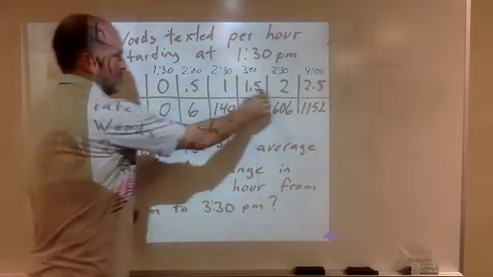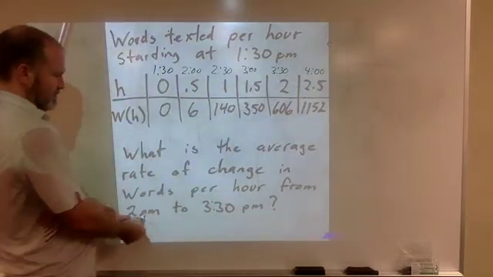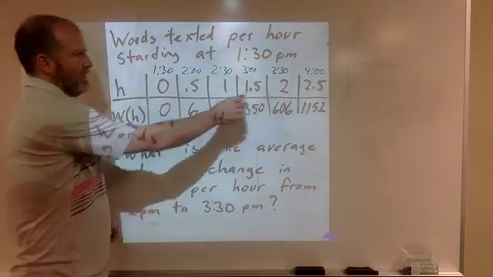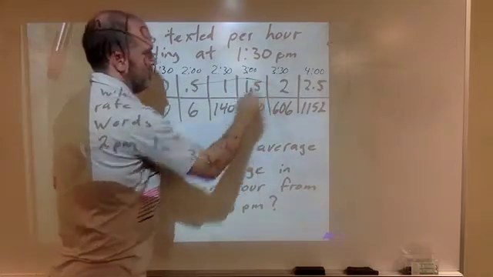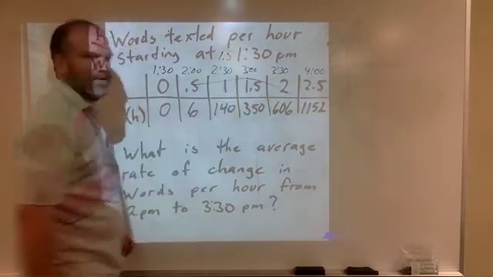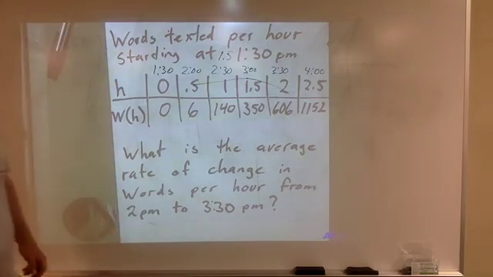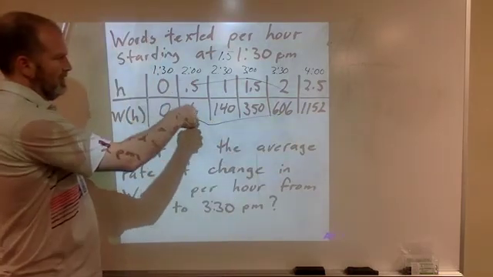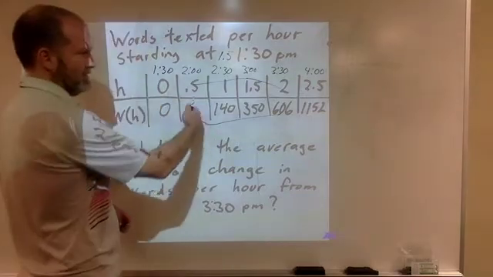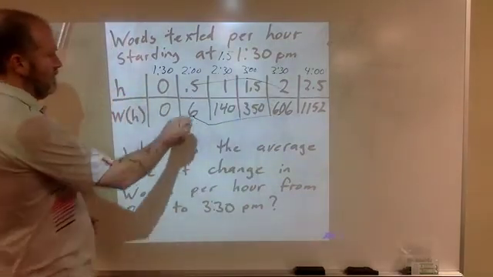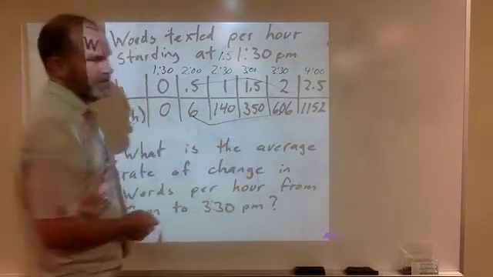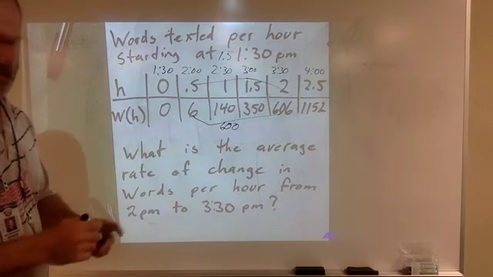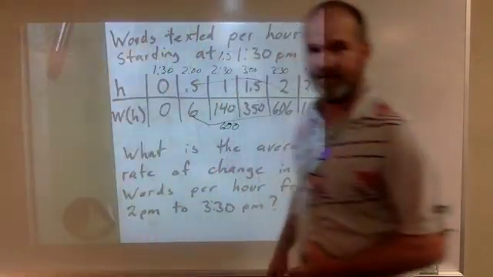Like, you got to use these numbers for your denominator, but which ones? Which one do I use for 2 and which one do I use for 3:30? Well, now you know because you labeled them. So you use 0.5 and you use 2. So how much did you add to get from 0.5 to 2? You added 1.5. Everybody can do that math. How about in the Y column from that time? You went from 6, because at first you're just texting, hey, I'm out of school, and then all of a sudden you get crazy and you just text all day when you get home. So from 6 to 606, that's 600 words you texted in an hour and a half, which I know is probably not near as much as you actually do, but we'll just go with that for this problem.